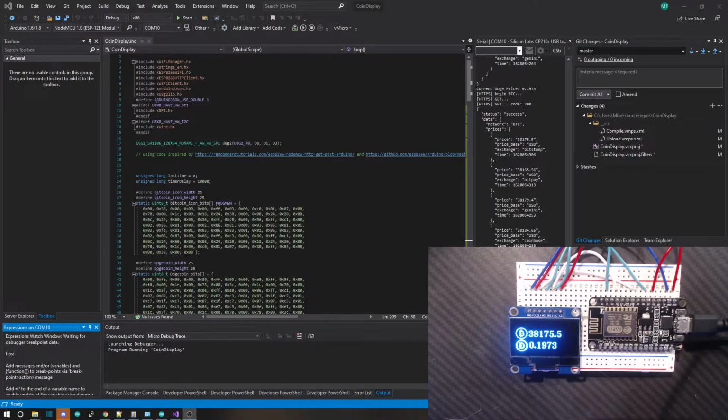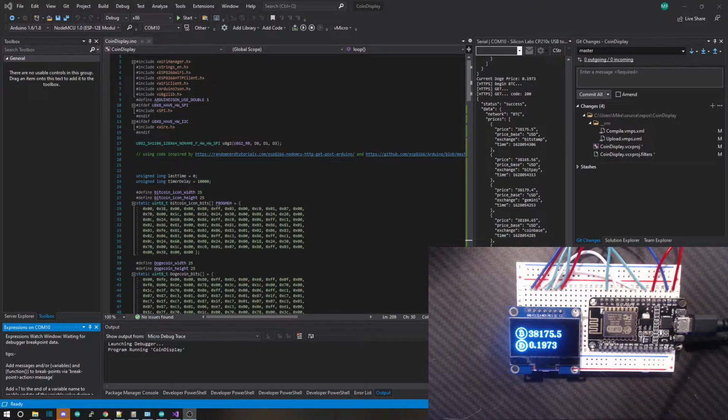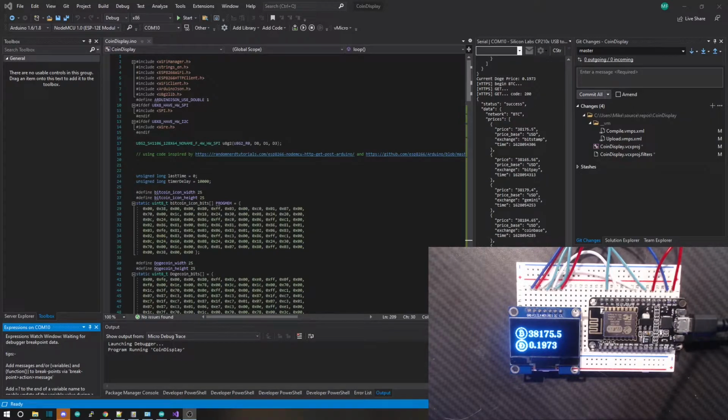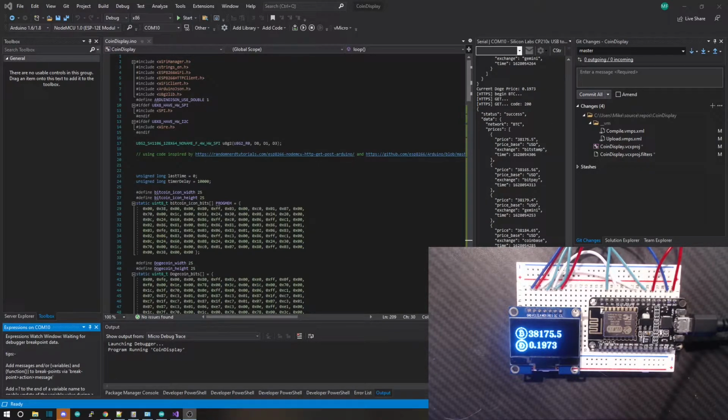If I feel like it, I'll put a link to the previous video in there. But what I do want to do is a quick overview of the code so that you guys can take a look and figure out how I did it and do it yourself. Also, there's going to be a link to my GitHub with the code there as well.